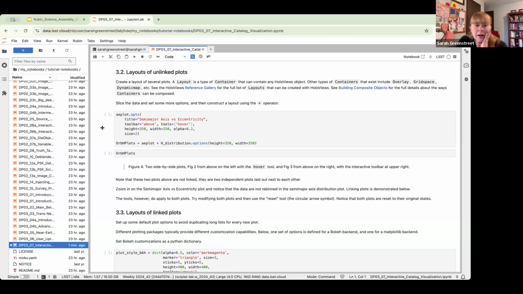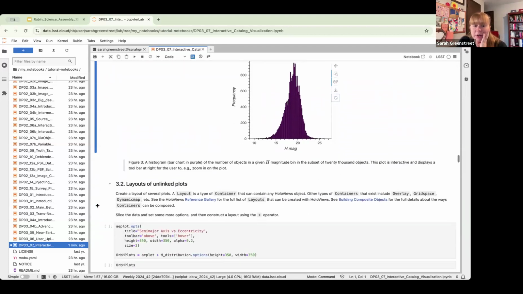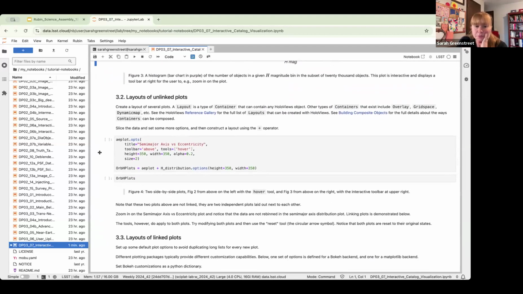And so here we have our H distribution plot, that's the H magnitude histogram. We can also add some additional options for our AE plot that we defined above. And then here we can actually put these two things together.